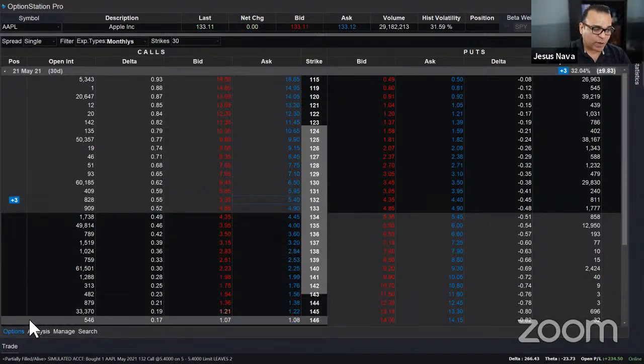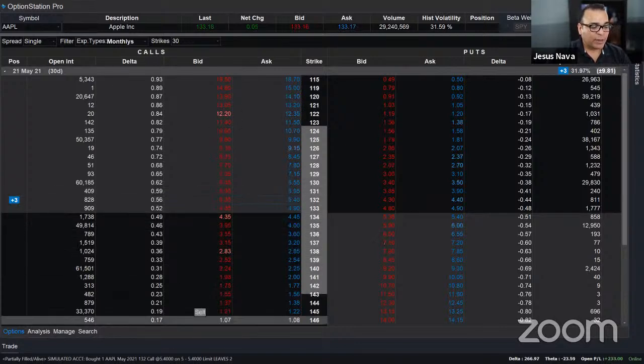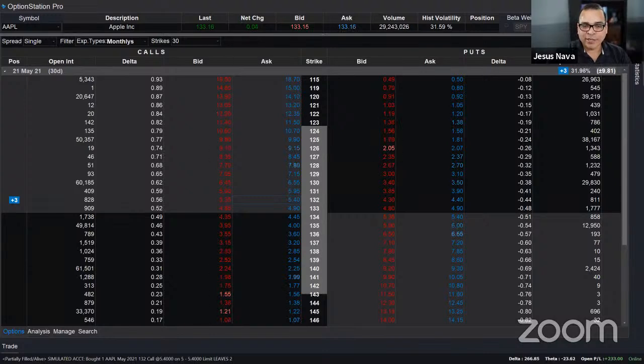Also, if you look at the bottom of OptionStation Pro, you see what the status of your order is. Everybody sees at the bottom where it says partially filled on my simulated account. I sent an order for 5 contracts. It says leaves 2. So I got filled on 3. How do I go and manage that order? Let's say, for example, that I'm okay with the 3 contracts that it bought. I didn't check the quantity. I was shooting for just 1 contract. It got me filled on 3, which is okay.